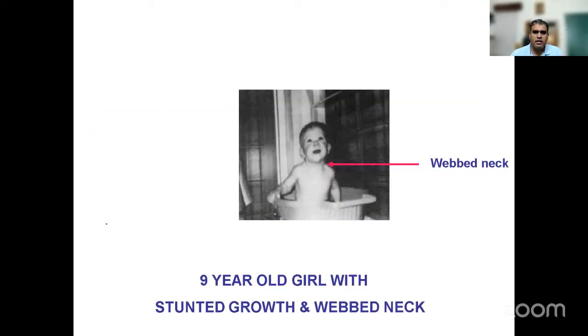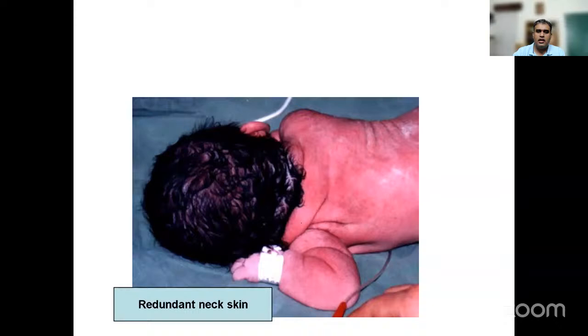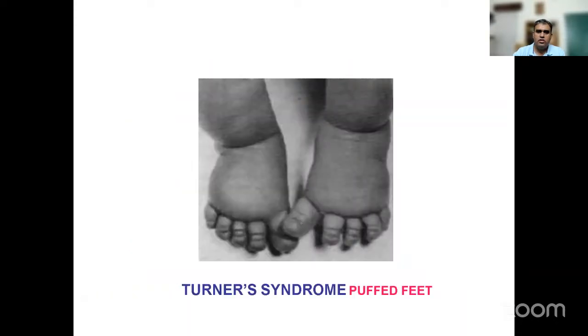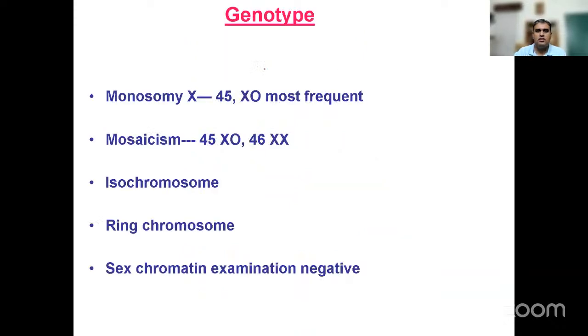You can see some webbed neck over here, a very small child being shown. Again, you can see the remnant of skin over here in this area. It is 7 weeks, just newborn. And you can check over here also in these images. In Turner syndrome, we have the puffed feet. It looks like having edema. Bipedal edema sort of. Look over here. So these would be straightforward questions. Turner syndrome.